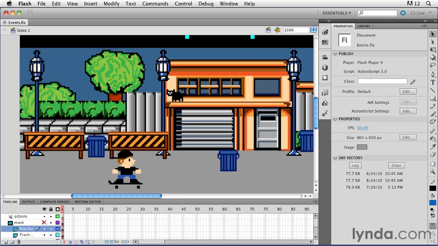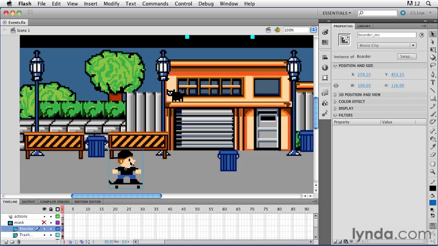Let's take this application I have here. Now, if you don't have the exercise files, all you need to do is create a movie clip and give it an instance name of border_MC. So create a movie clip, select it on the main timeline, go to the properties panel, and in the instance name field, type border_MC, just as I have it here. We're going to talk a lot more about instance names and about manipulating movie clips later on, but for now, this is all you need.